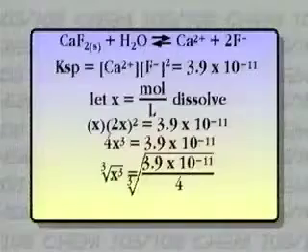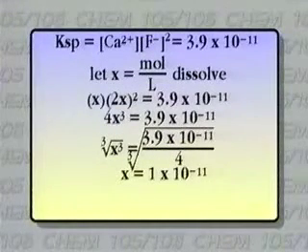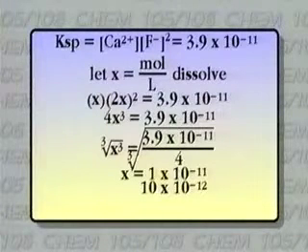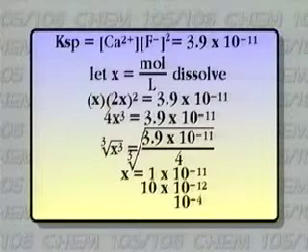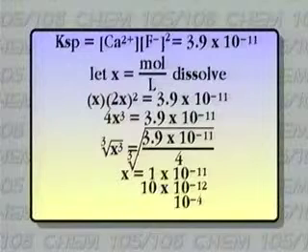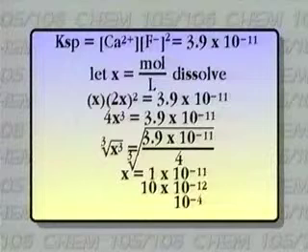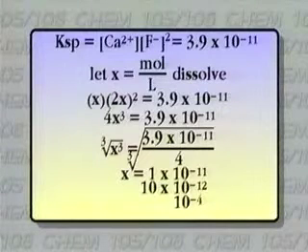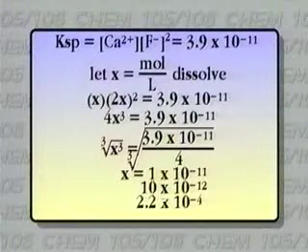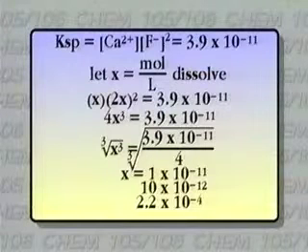If we did this, we're going to have something about 1 times 10 to the minus 11, and I'm going to rewrite that as 10 times 10 to the minus 12, and the cube root of 10 to the minus 12 would be 10 to the minus 4, and I would be asking what number times itself 3 times would give me about 10. Well, I note that 2 times 2 times 2 is 8, so my answer should be something about 2.2 times 10 to the negative 4th. Now, of course, you could get the exact number from your calculator.